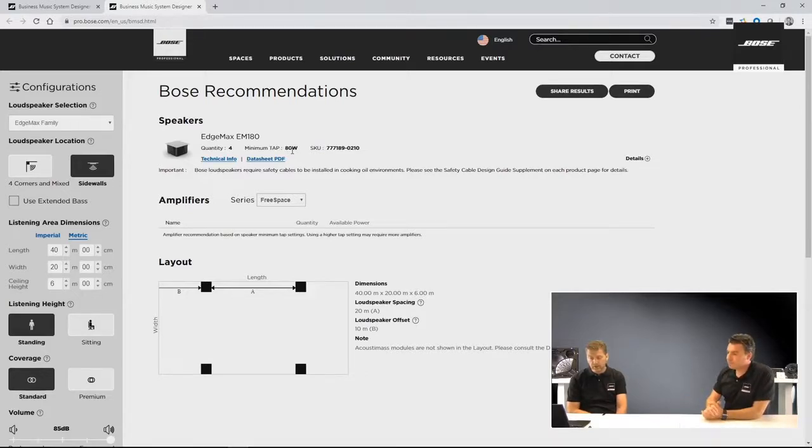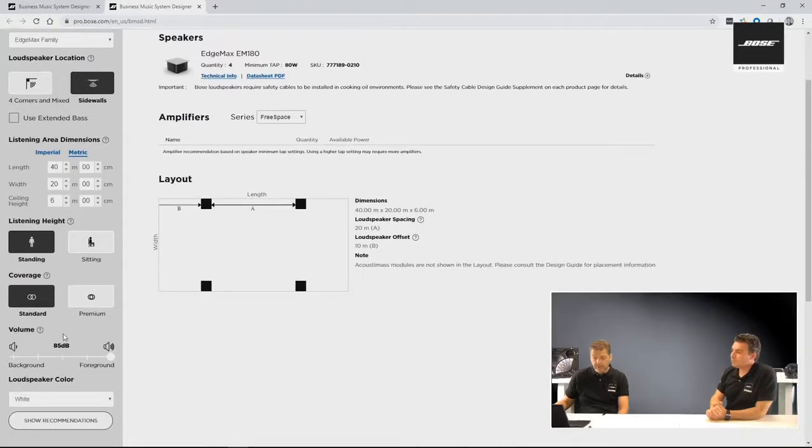So if you really have room dividers, it's of course up to the requirements of the customer. Mostly these kinds of rooms you can divide into multiple rooms. So then you need to look at your design and say, hey, we're not going to add loudspeakers for more coverage, but the other requirement is that we need to separate them. And then you need to have, of course, your separation. You can look then to the other design with the Edge Max in the corners, and then in the middle. Really nice.